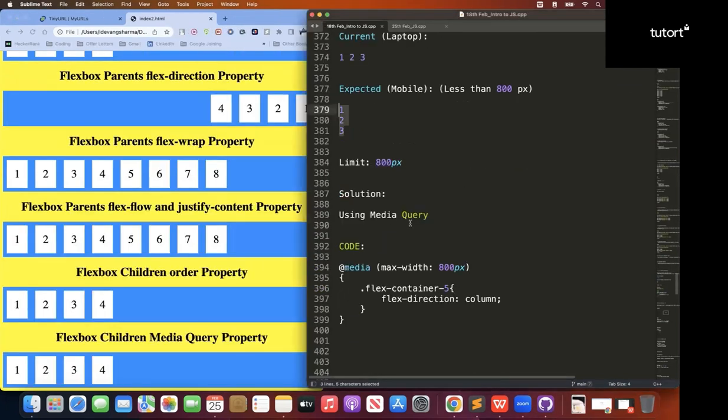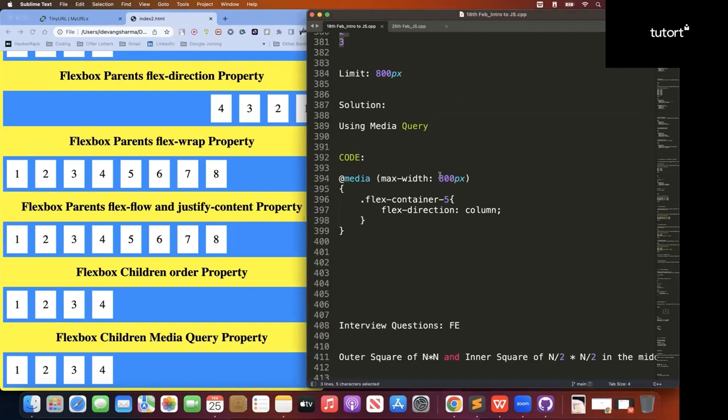To make it more responsive, you just define, let's say for a particular width, I want a certain size. And obviously you can create segments also. For example, between 800 to 1200, I want to show it in a certain way, 1200 to 1800 in a certain way, 1800 to 2400 pixels in a certain way, and within 0 to 800 pixels in a certain way. That's how you can determine the flex container.